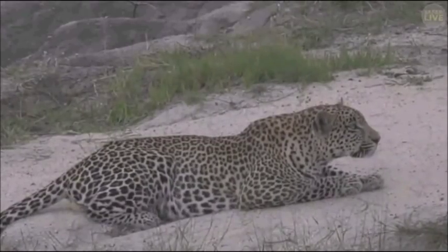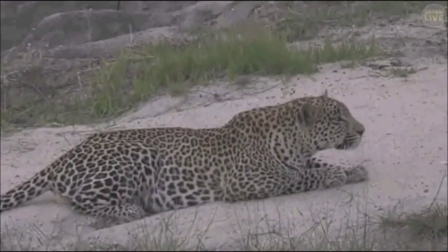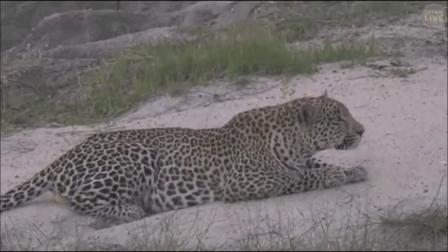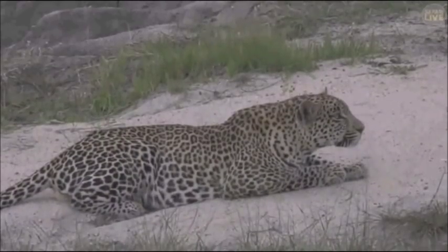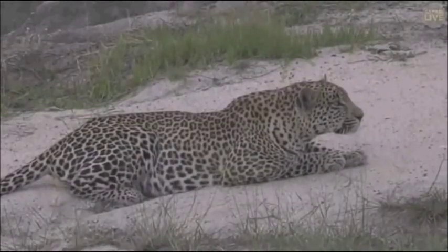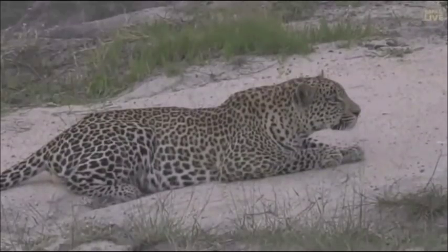away. Now, vice versa, you can also do game viewing activities, not just from a vehicle, but on foot. But when you're doing that, you're not driving up to an animal this close and then getting out and going, oh, I'm on foot with an animal. You might drive out a little ways to an area, and then you get off and you do a proper walk, and then when you approach the wildlife on foot, you're doing so in a manner to try and make sure that they never see, hear, or smell you.